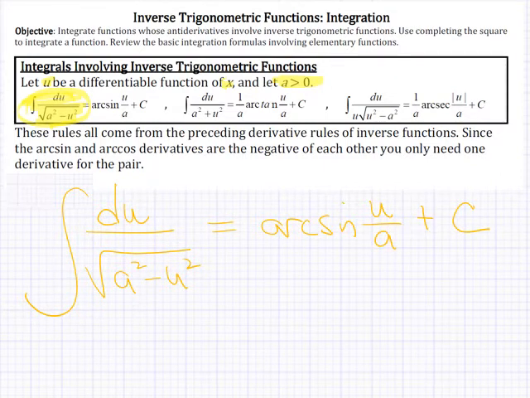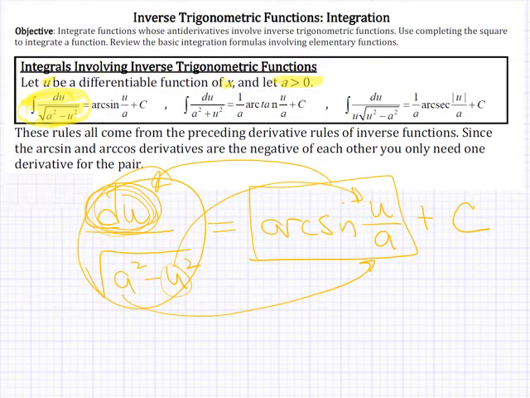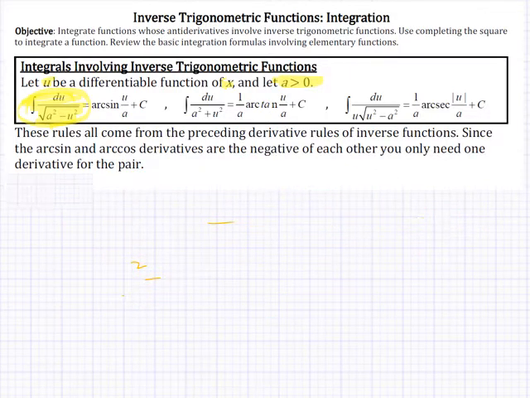And so a is a constant, right? So this a here would be a constant, and that's the same a there. And whatever this function of x is here, the derivative of that function should also be here, and that is going to be the u. Okay? So it's almost like the u prime we were looking at. That's really what this du stands for, right? So to see that this really works, the easiest way to check to see if an integral is true is to differentiate, right? So if I differentiate this side, I should get this side. So let's take a quick look at that. I'm not going to do it for all of them, because once you see that it works for one, you'll realize that it works for the other ones.